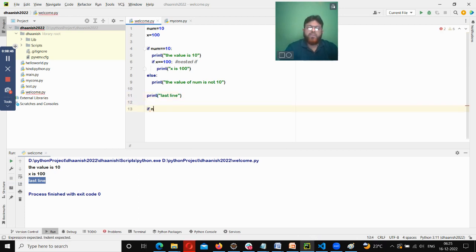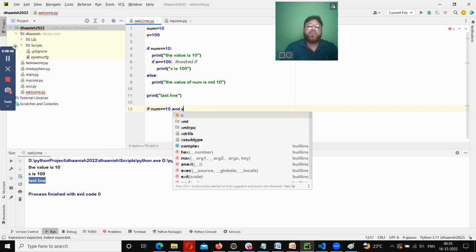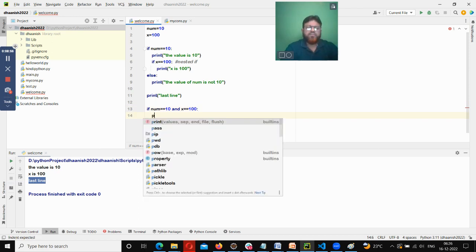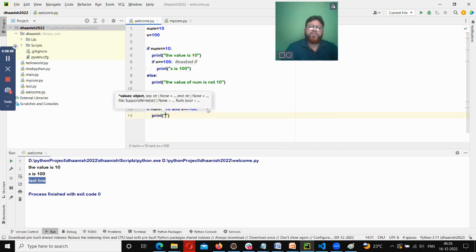If num is equal to 10 and x equal to 100, you can also do like this. Then you can say print, find the value of num and x is correct.